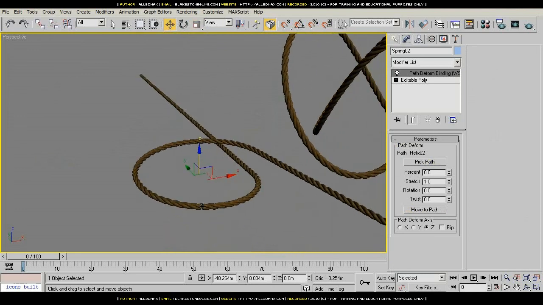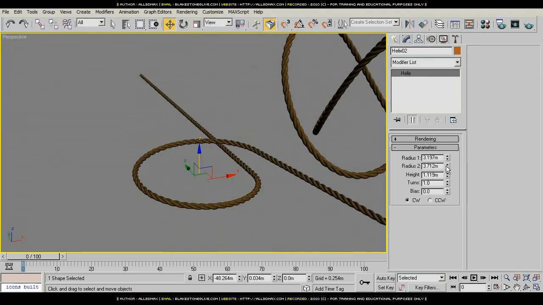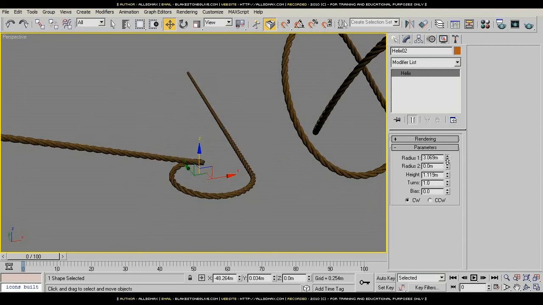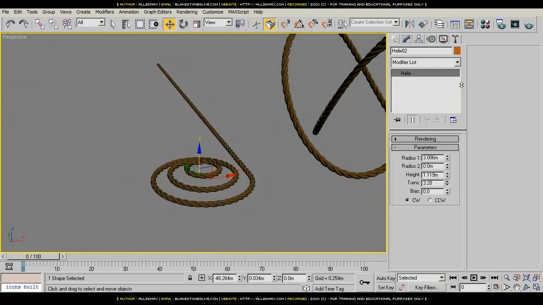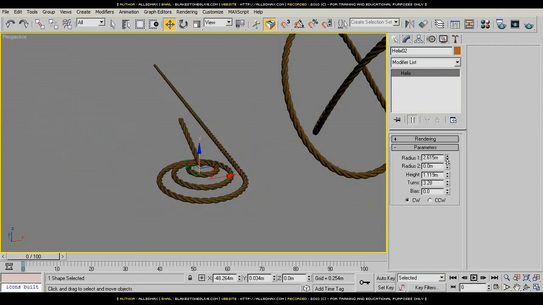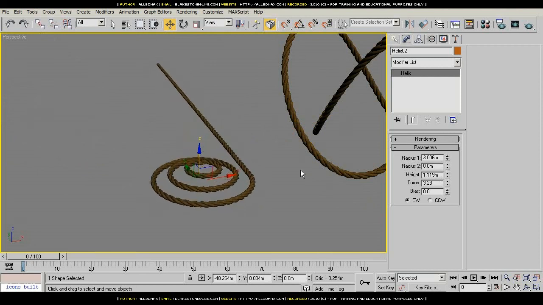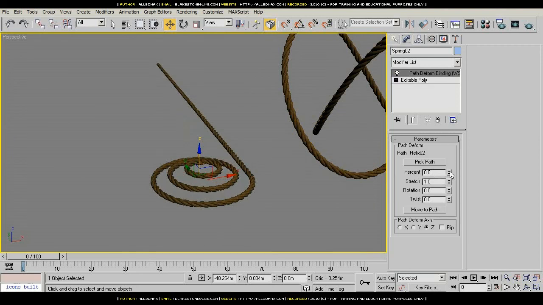Select the helix, give it a 0 radius to start off with. I'll give it some turns. Adjust the percent.